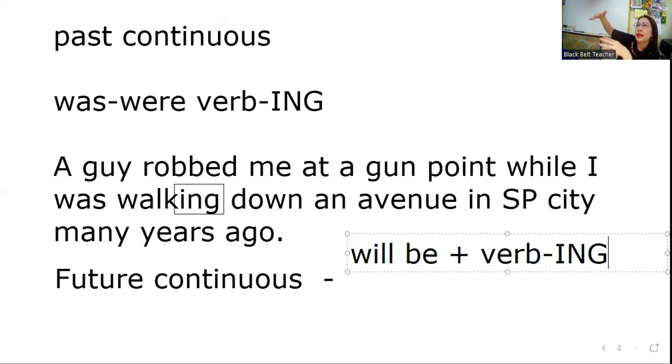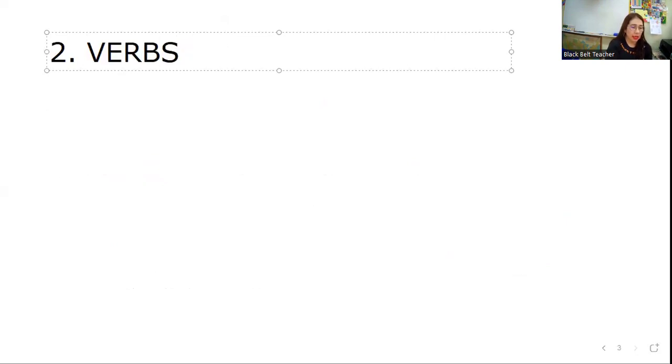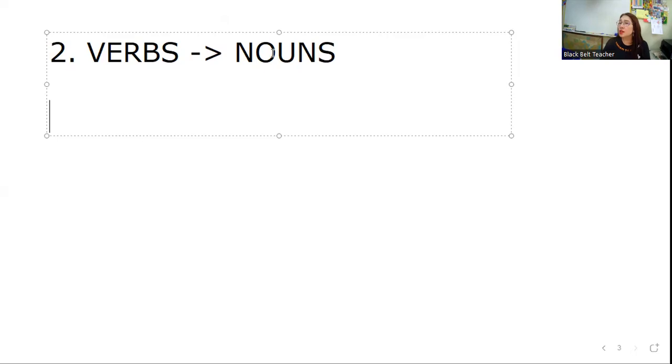And there should be a prediction of a continuous action at that time. All right. So we use ing basically for continuous tenses. But that's just one of a billion reasons to use ing. So another usage, why do we need ing? We need ing sometimes, so let's consider, one, continuous tenses, two, to turn verbs into nouns. Verbs can become nouns just by adding ing. Actions become nouns because of the ing ending.